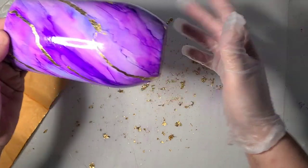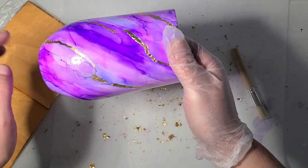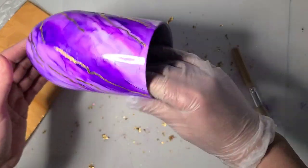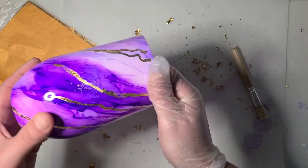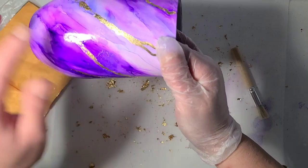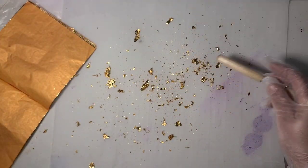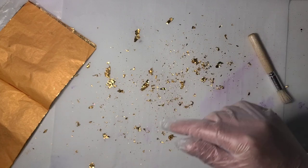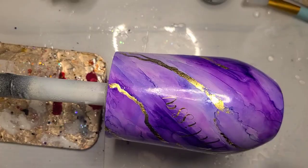Okay, so I'm going to get her name cut in a gold vinyl because I want to put that on before the epoxy, I believe. I'm going to figure out where I'm going to put it. I'm going to pick a cheap glitter to go over it to hopefully hide some of these imperfections. So I'm going to clean up my mess, get a name cut, and I will be back when we're ready to go under the resin.